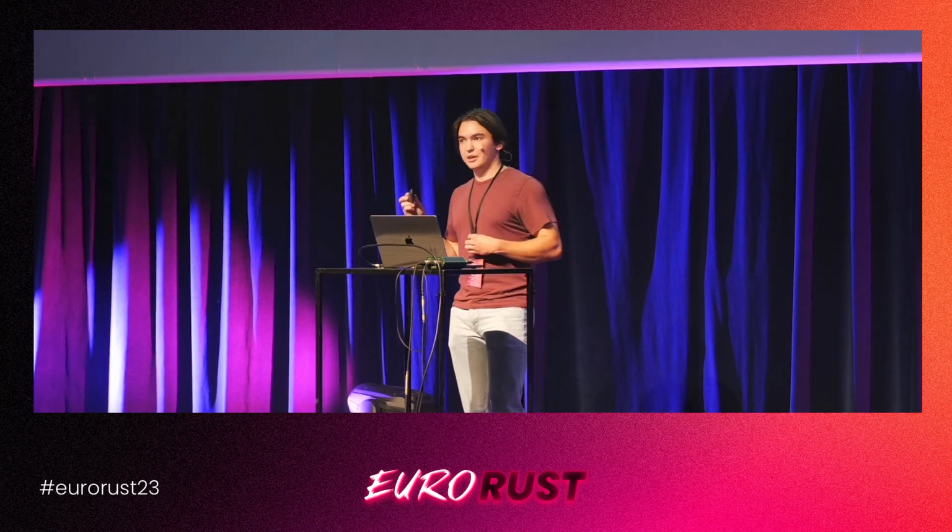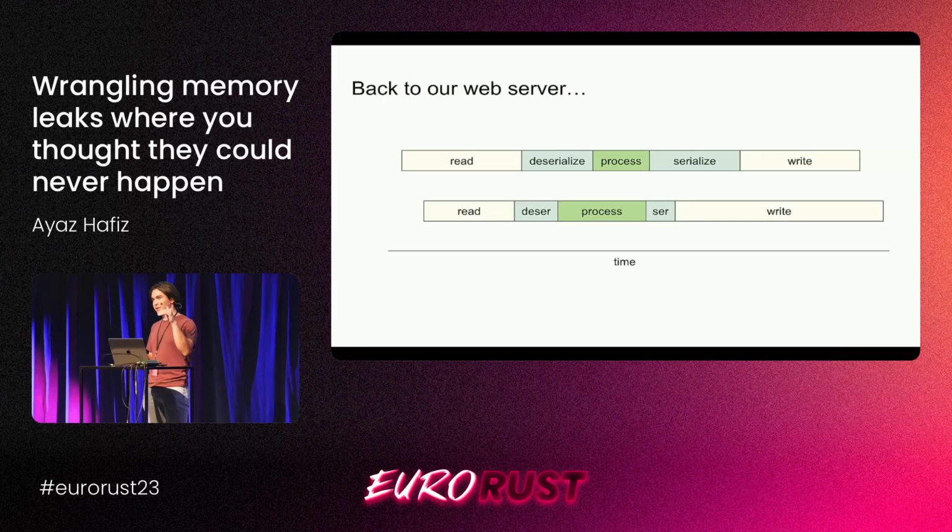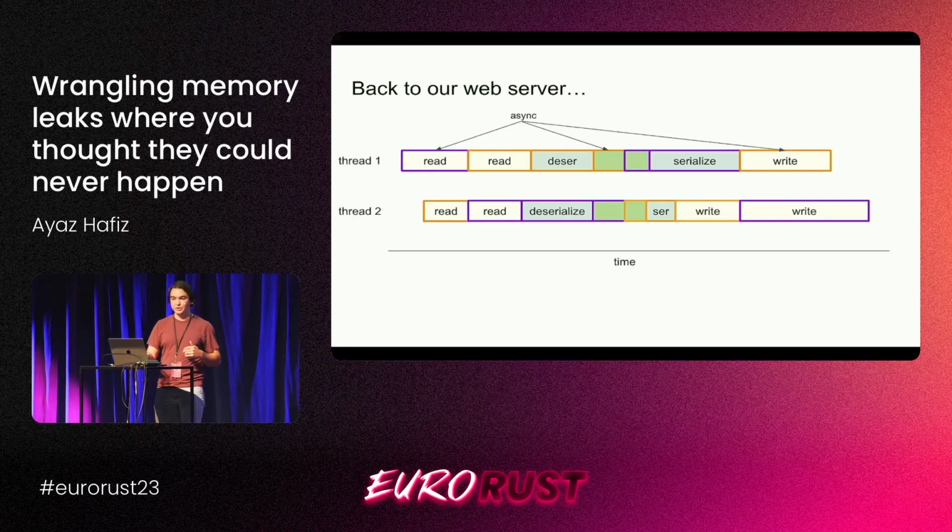All right, so I want to touch quickly on one implication of these kinds of things, specifically for the web server I was discussing at the beginning of the talk. Imagine we have 2 requests coming in to our web server. You can think of them as concurrent, but we'll see in a second that they are parallel. In practice, the process block should be much larger, but I have to fit words into a slide. So let's say that the read, process, and write parts of this are asynchronous, and we're running on a multi-threaded async server. So these requests might in fact be processed in parallel if I have 2 threads that are each independently processing the request.